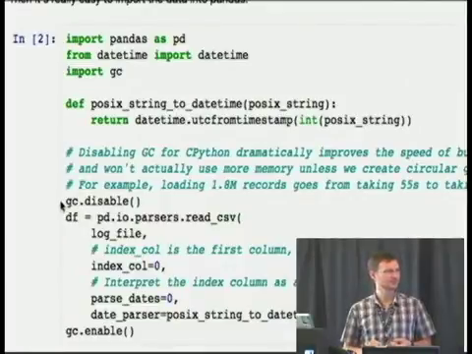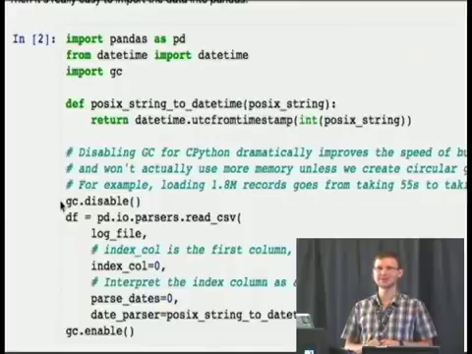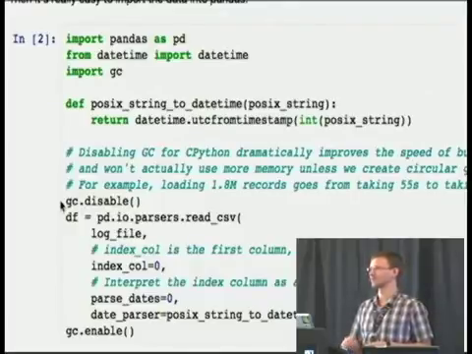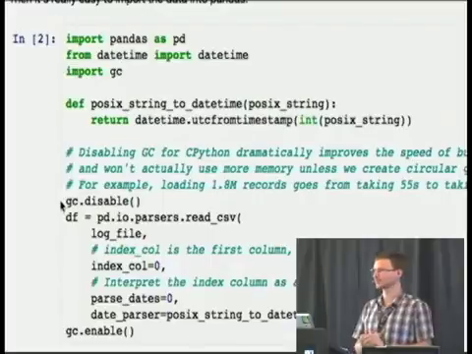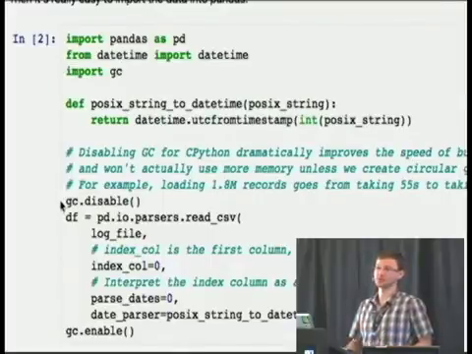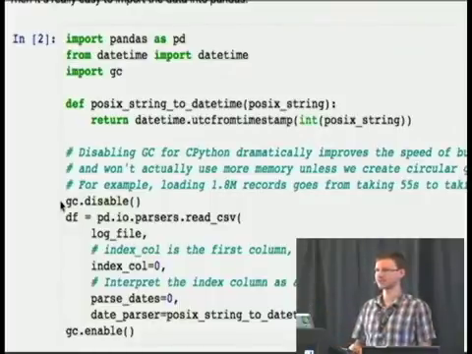You'll notice I'm doing some GC stuff. When you're loading 1.8 million rows out of a CSV file, the garbage collector actually gets in the way. This is one of the few places where the Python garbage collector really hurts you, is when you're trying to load up bulk amounts of data. Because it will try to find circular garbage every 700 net allocations. And we know that we're just going to generate a huge amount of objects, and they're not going to be circular, and we're not going to throw them away either.